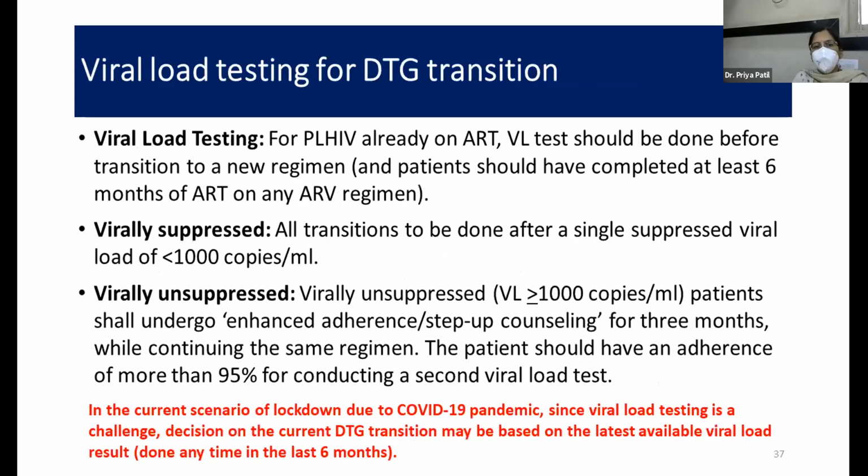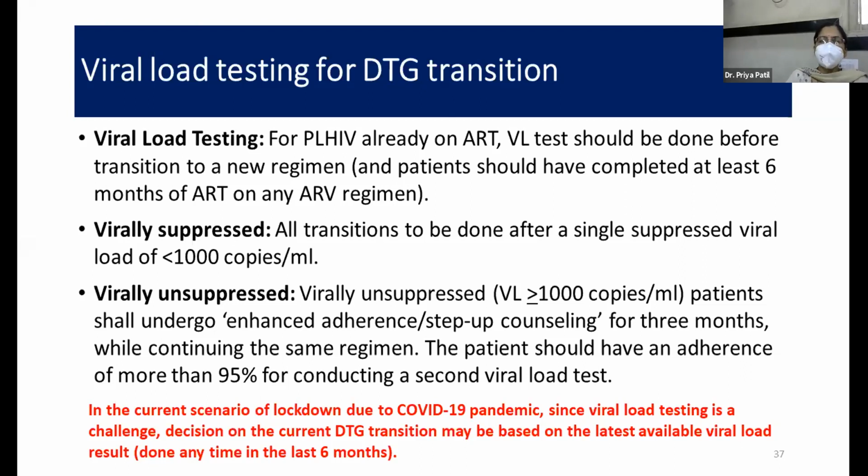Now, viral load testing for DTG transition. I think in Mumbai, as per the feedback given by APD madam, viral load testing is being done in most of the patients. It has already been done. For PLHIV already on ART, a viral load test should be done before transition to a new regimen. All patients who are on raltegravir now must have had a viral load already, and if not, the viral load is being done.